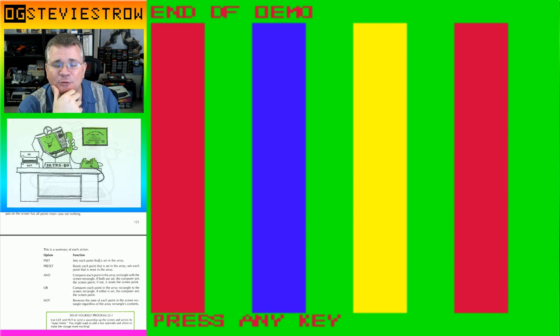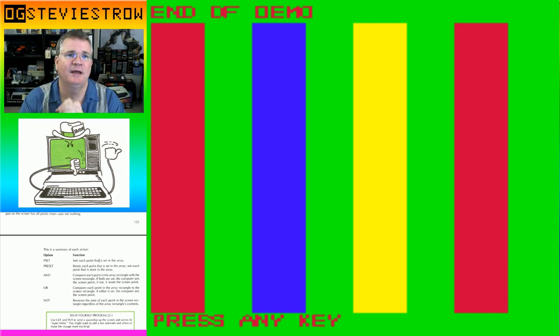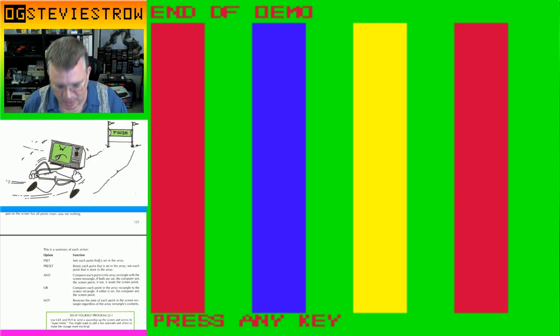And then here's NOT. And NOT is like, dude, I don't care what you got in the past. I'm going to put the exact opposite of what's on this screen, whatever that case may be. So I'm just going to reverse the bits of what's on the screen and put the opposite color. So NOT doesn't maintain the shape, it just reverses the background, which is an interesting effect if that's what you're going for. If you just want to screw with the background, like right now where I have 'press any key', I could put that as a NOT and just keep putting that down there, and that would make the 'press any key' kind of flash in reverse. That might be an interesting effect.